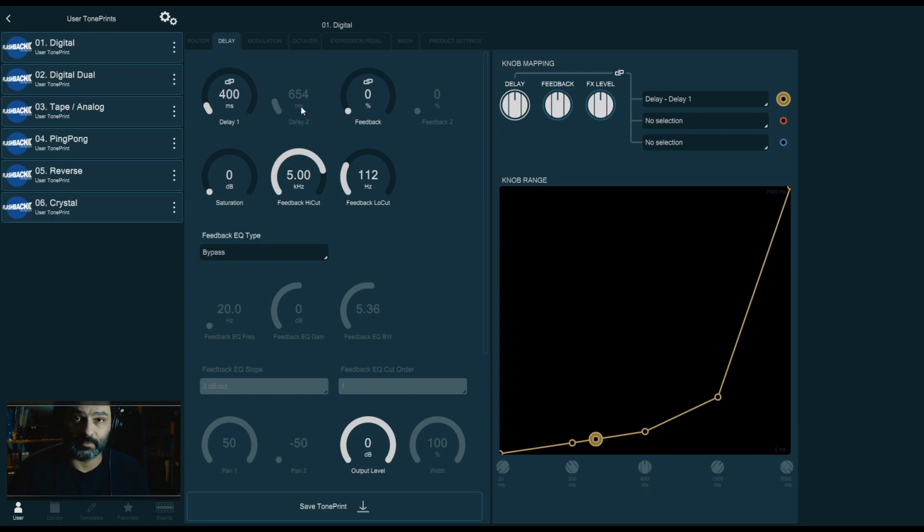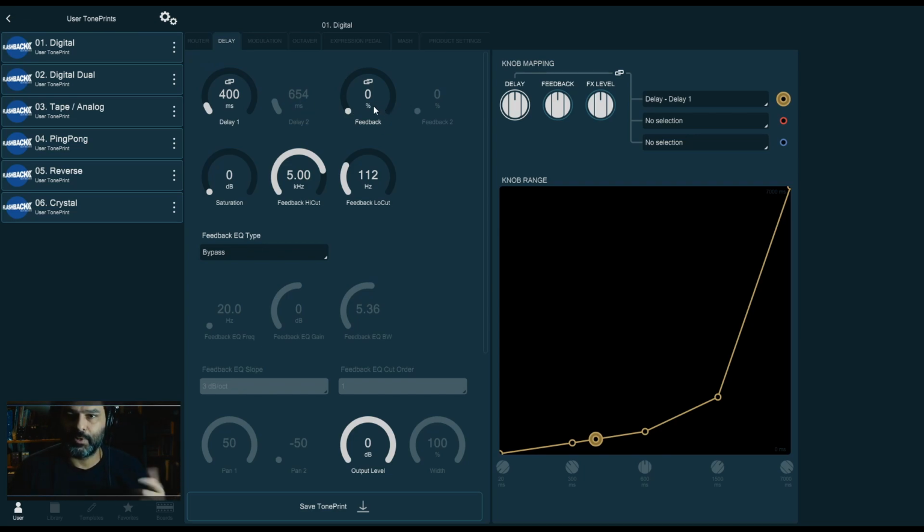You can also see here, delay number 2, this is grayed out. We will come back to this later. As you probably know by now on the TC TonePrint Editor, grayed out parameters usually become active in algorithms that can use them. So the regular delay doesn't use it. We'll come back to that in a bit.